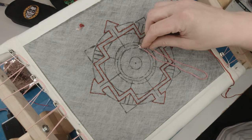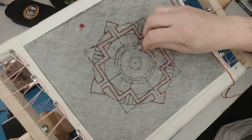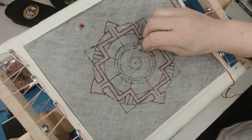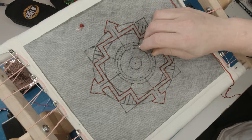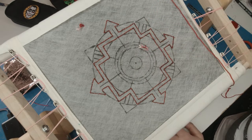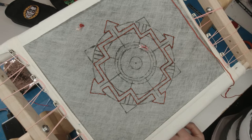Trying to teach people stuff. Trying to be a good influence to the maker community. Okay, see, and this is one of the problems you're gonna run into. You're trying to pull, especially if you're not looking at the back, like I'm not able to do because I'm freaking cameras everywhere.